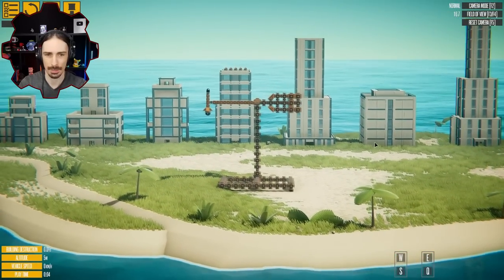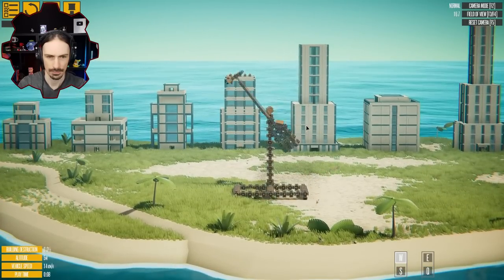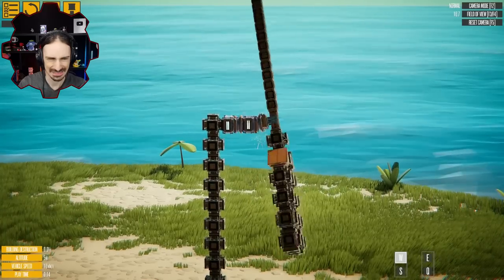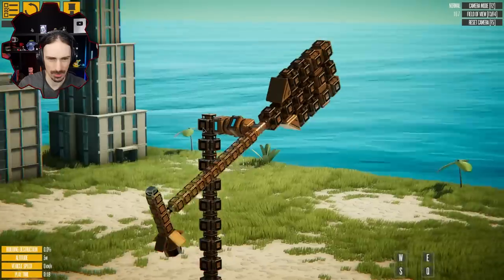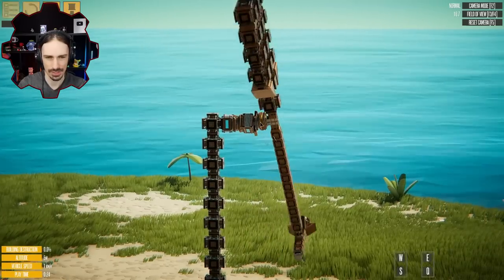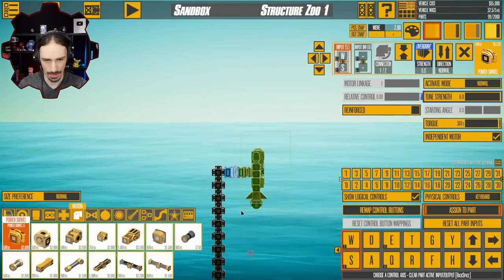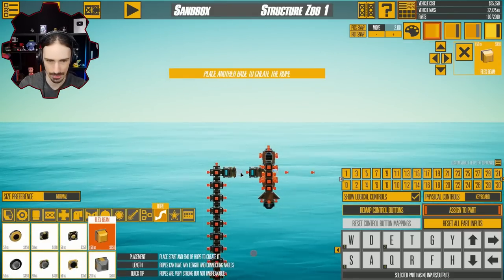Alright, it's looking okay so far. Is it gonna be faster? Let's find out. Whoa — what's going on here? Oh, that looks uncomfortable. They're supposed to feed into each other. It's not looking good at all. Maybe I should add some distance between the swivels — sometimes this game doesn't like moving parts on top of moving parts. Creating a little bit of distance can often be the difference between wobbly and stable.